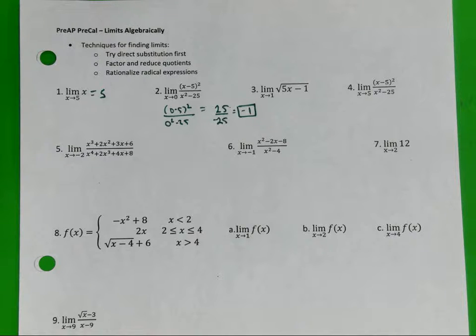Number 3. Let's say this one together. Let's make sure we're correct. The limit as x approaches 1 of the square root of 5x minus 1. I'm just trying to get you to know the vocabulary. Do we understand how to say that? Okay. I take 1, I plug 1 in. Am I getting a 0 in the denominator? So can I do direct substitution? What's 5 times 1? 5 minus 1 is? Square root of 4 is? That's your answer.